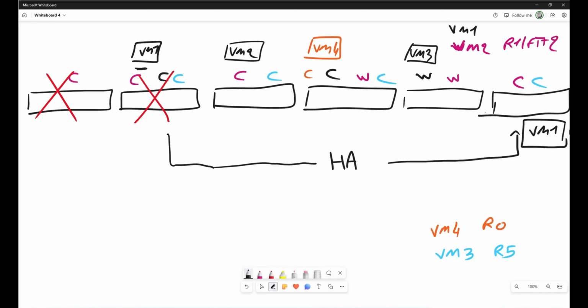So let's look at each one of these VMs. The first component, this one, let me use the red color. This one belongs to which VM? That's VM2. VM2, okay. It's sitting on the third host.